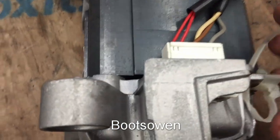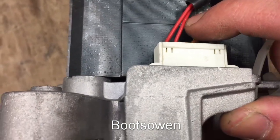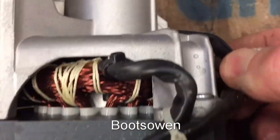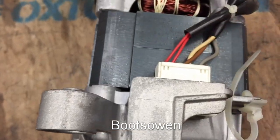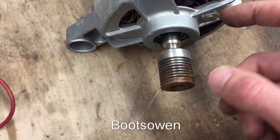Have a look at the wiring. Two reds. Three colours. Two reds. Taco. Big up there on the back to the taco. Three colours. Live, live, live. And there's a ground earth cable connector there.